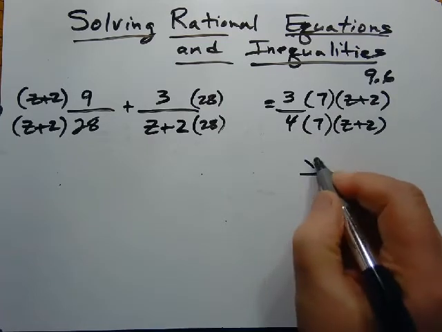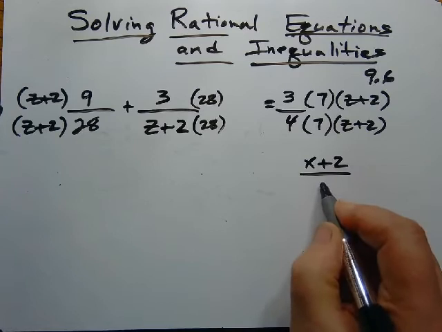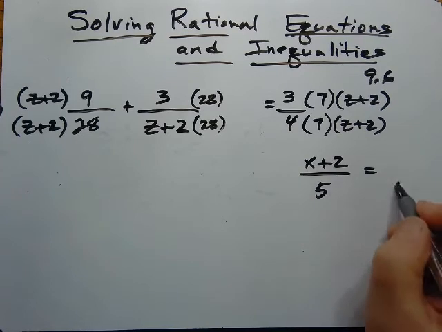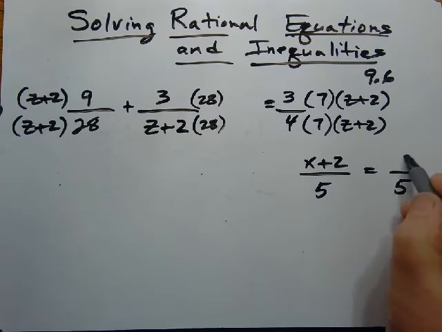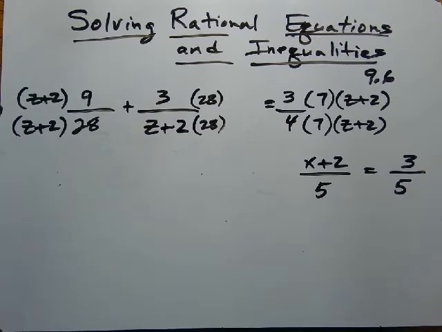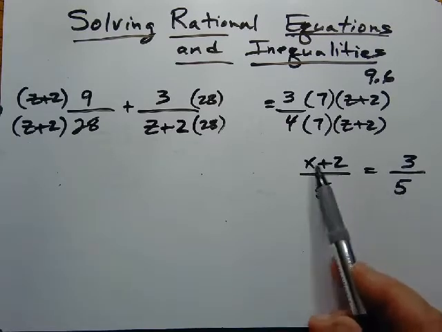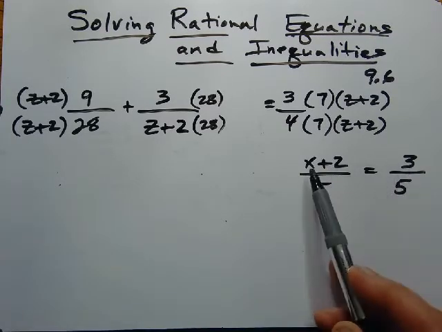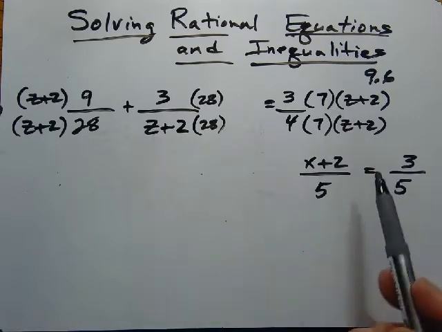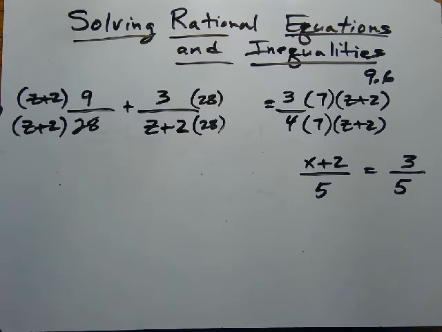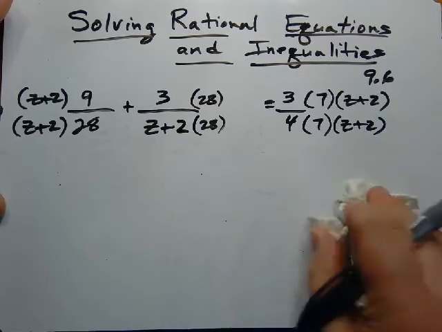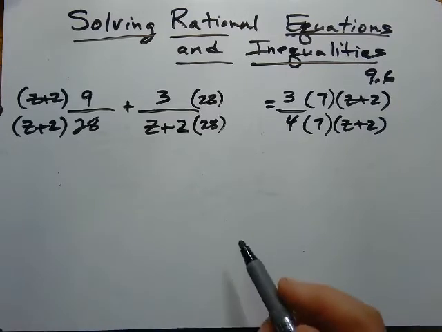Let's say we have a fraction x plus 2 over 5, and this has a 5 on the bottom, and this is 3. Well, the only way that this could work is if the numerators were equal to each other, right? So it's the same thing here. At this point, we're going to disregard the denominators. They end up canceling away, and I don't need to write them again. So I'm trying to keep my work down to a minimum here.